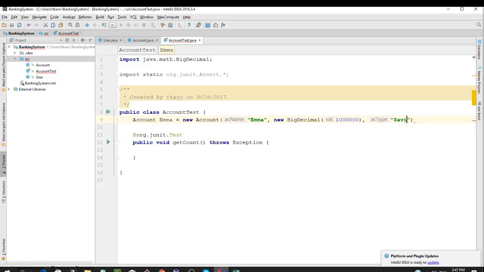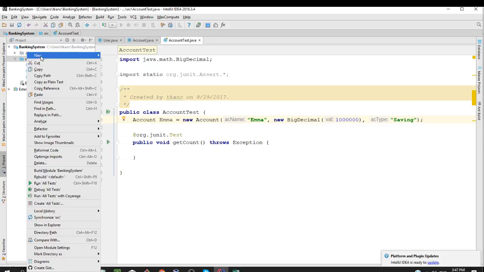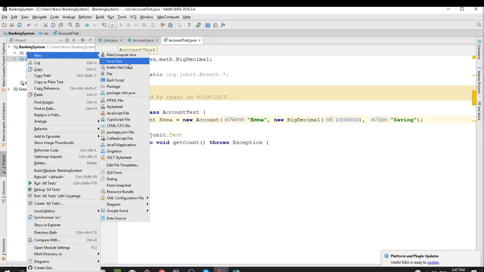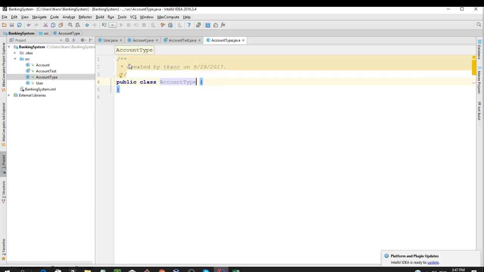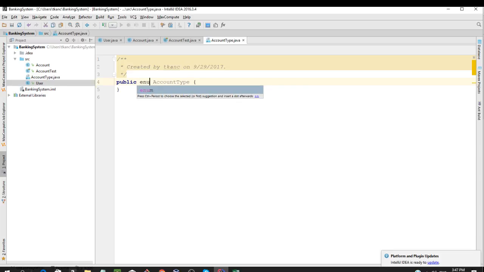For now I use a string as saving, because if I use an enum, let's see. You could create a new enum, account type. This one could be a public enum, and then you just give the types, like saving, checking, something like that.